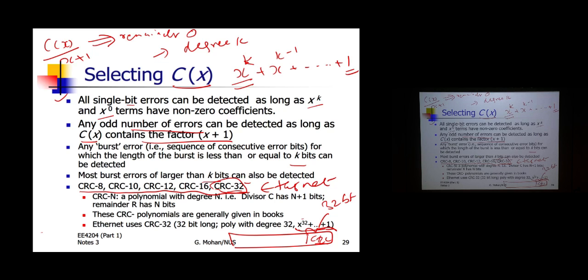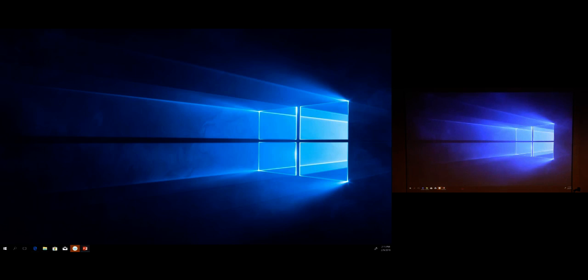If you are interested to look at what these polynomials are, you can see any book or any web resources. They will give you the polynomials which are recommended to be used in networks. We are not here to memorize those polynomials. We are interested to know the concept behind this. Later in the tutorial, not today, maybe Wednesday, we will look at some problems which will help you better understand CRC at the sender as well as the receiver.